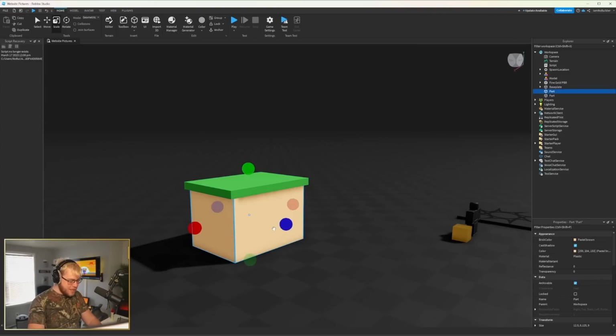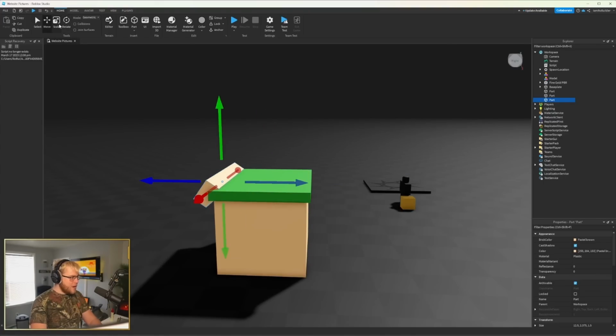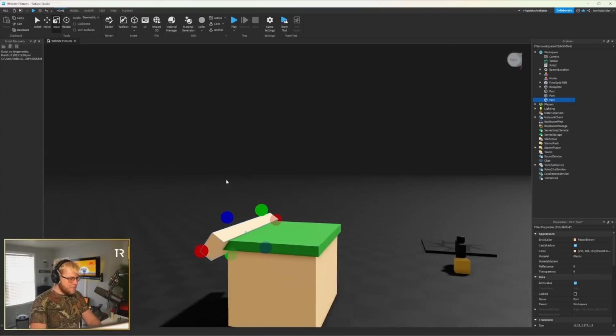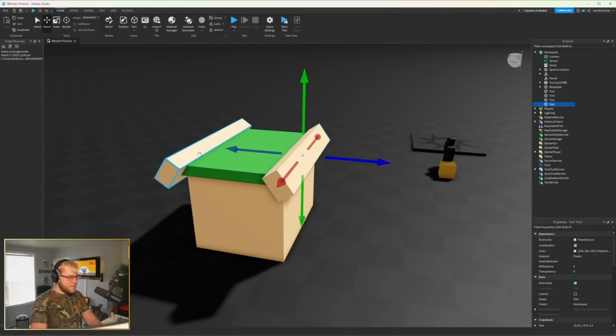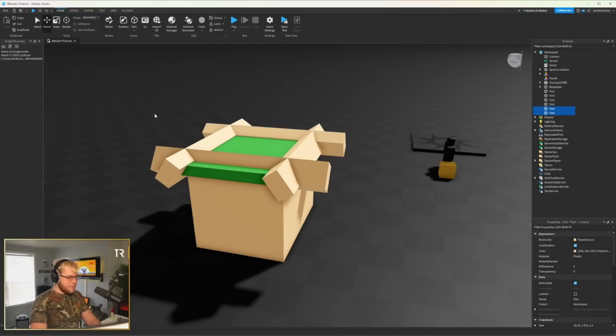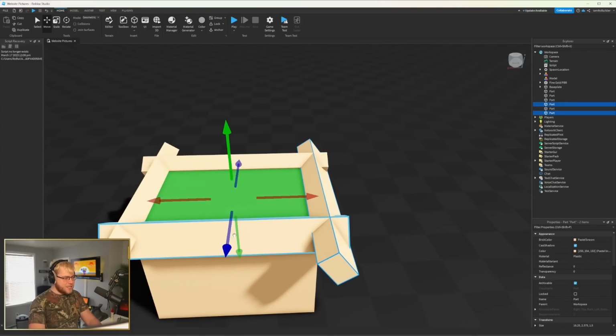Then you have to place each part to have a curve. So let's say we want a curve on the edge. Let's grab a piece like this. Let's rotate it. There we go. We'll put it to the edge, and then we have to make it bigger so it matches the part. Now we need to make it on all sides. So let's just duplicate that, put it over here, and then we'll duplicate both of those and move them to the edges. So all of this work, as you can see, is taking time.